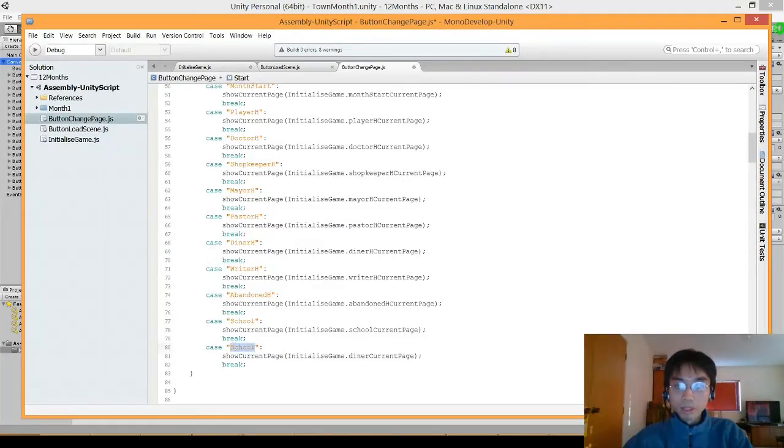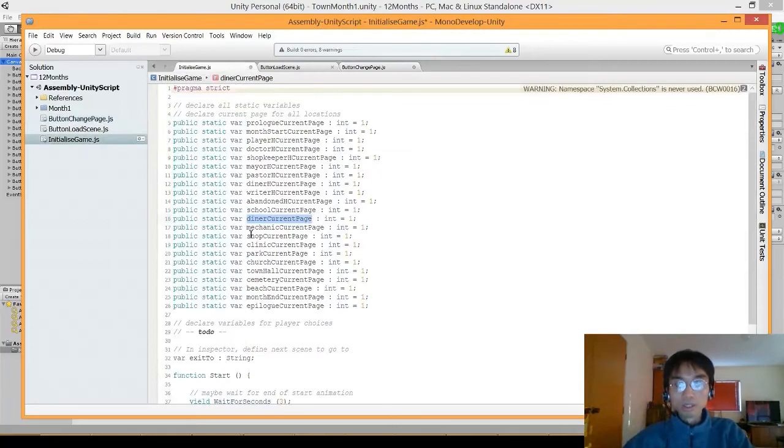And by remembering the current page, that in effect remembers who you've talked to, because that page has built into it who you've talked to. No, it doesn't work. It doesn't work. Because at the end of a conversation, you come out. I'm so sad. I'll need to think about this.